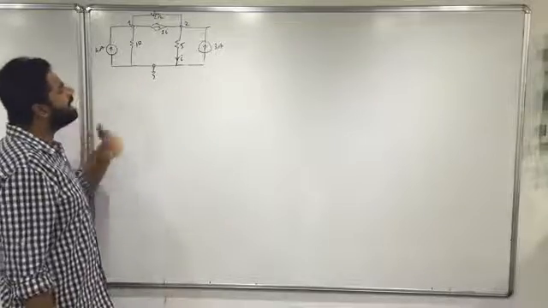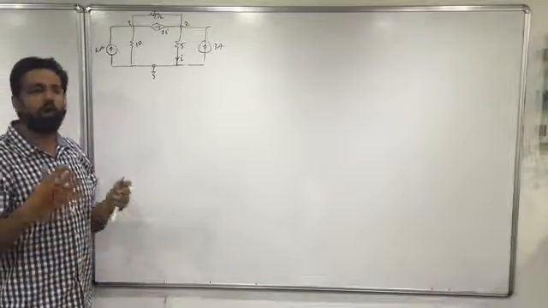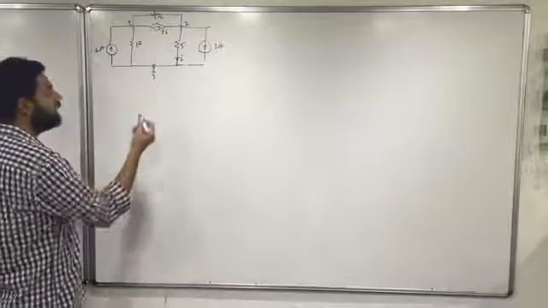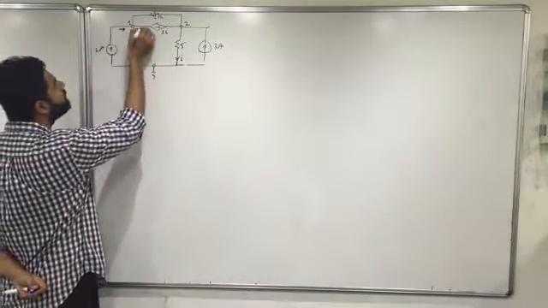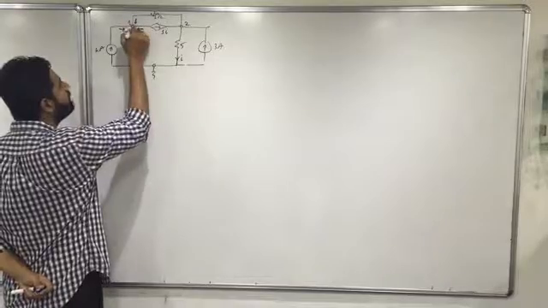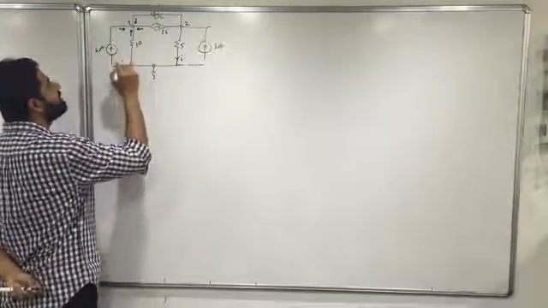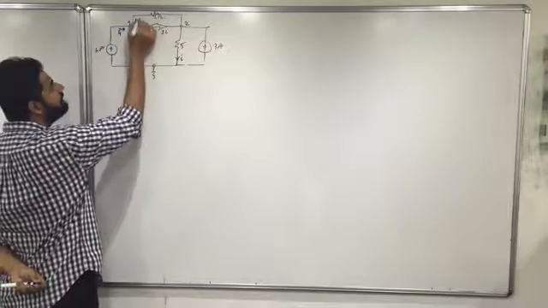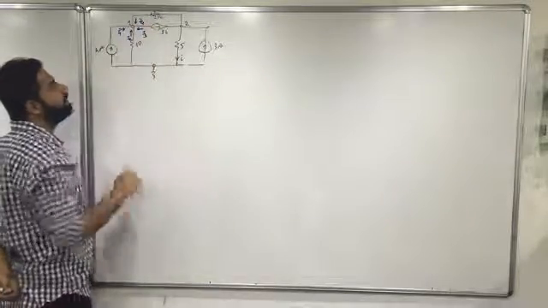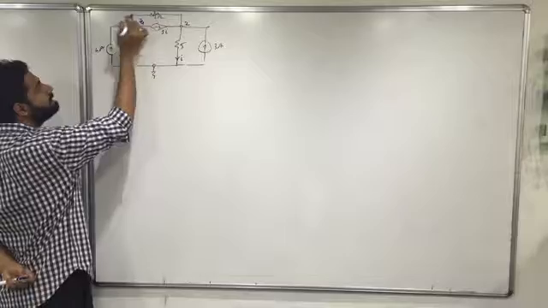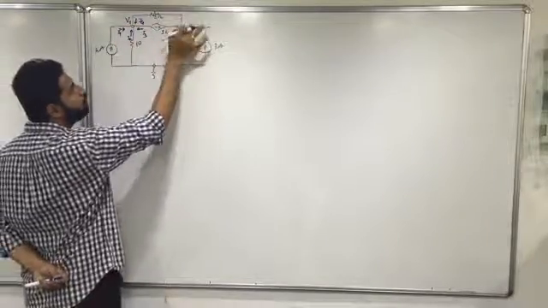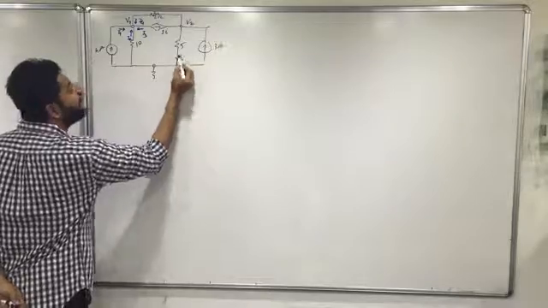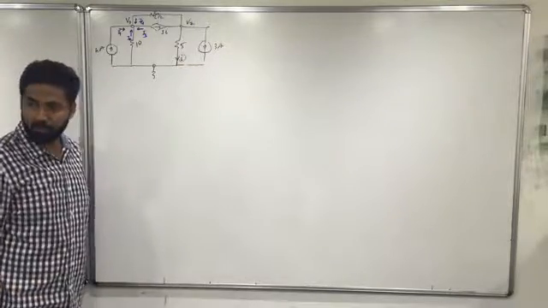Fine. So now in KCL what do we do? The addition of all the currents coming at a node is equal to 0. That is equal to 0. So I can say that this current is I1, this is I2, this is I3, this is I4. And we consider at node 1 there is a voltage which is V1. At node 2 we have a voltage which is V2. We are interested to calculate the value of I. This is the question.